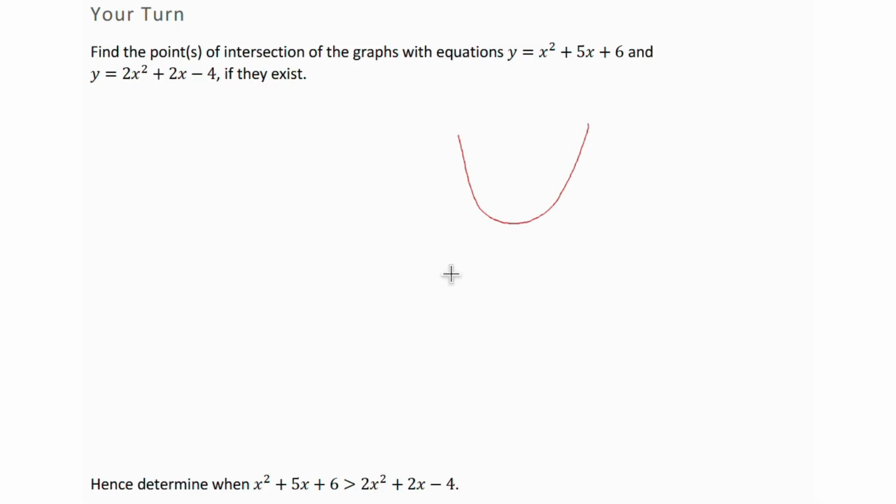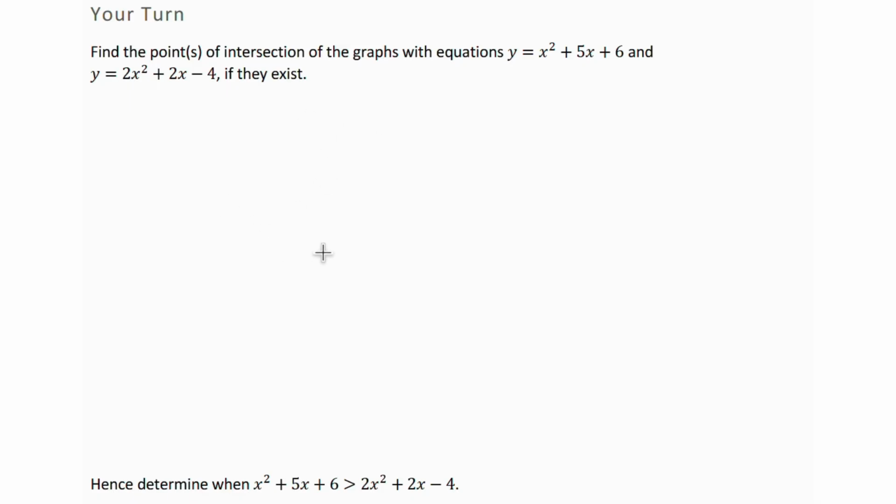We could have them intersecting something like this, where they have 2 points of intersection. They could be something like this, where there's only one intersection, or indeed, they could be something like this, where there are no intersections. Even if they're both concave up, like these are, we can still have no possible intersections, two possible intersections, or indeed one possible intersection, because the a values of the quadratics are different, so they're different steepnesses.